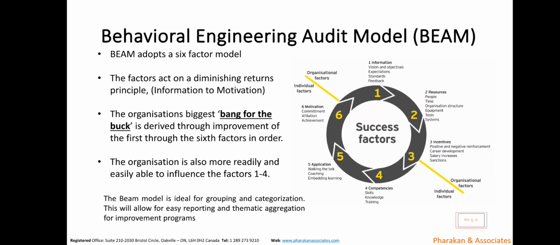Now, why is the behavioral engineering audit model focusing on the behavior of people? It is because it assumes that every problem can be traced to a people dimension. So you look at all of the failures, even the most recent of bank failures that we've seen, it is either somebody does something or fails to do something.